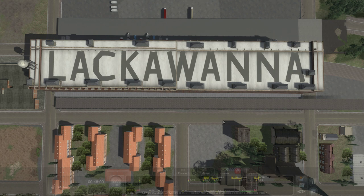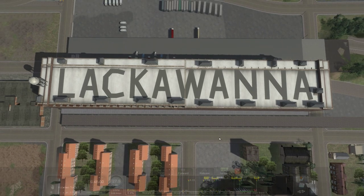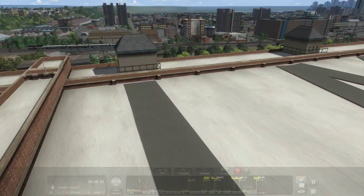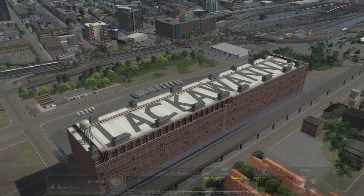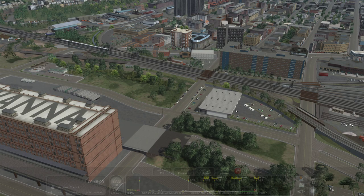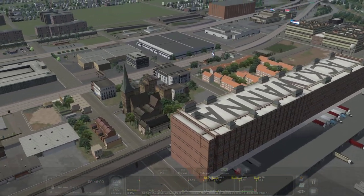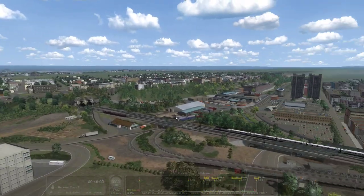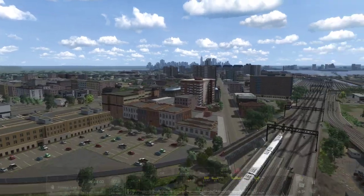And he... I don't know what he used, I don't know how he did it, but he did it, and it's friggin' cool, man. That's so neat. Lackawanna. But yeah, maybe it used to be like headquarters or something like that, but I think it's a shopping mall, sadly, now, with I'm sure a couple of little boutique stores and things like that. But, yeah, so that's cool as hell.